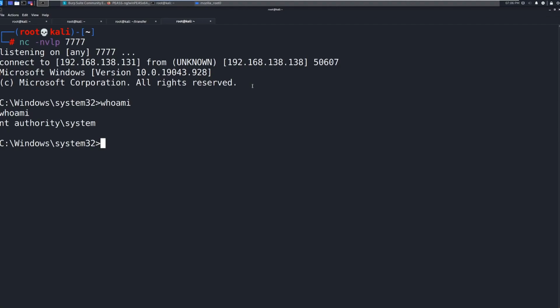Same thing with systeminfo. I want to see what the build is. If I can recognize the build, there's something there from trained eyes. And then kind of just go down the list as to what we need to do. Running WinPEAS is something that we can execute fairly easily, run through it. Same thing with PowerUp or other tools like that. And we can go through and find issues like this.